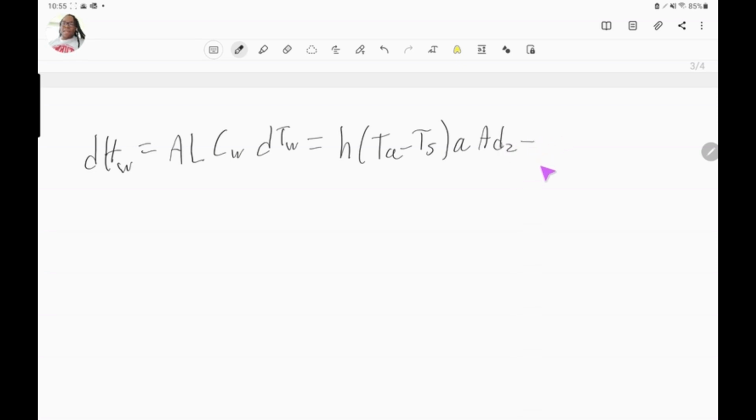And then we're going to subtract that by the evaporation. So when we think about evaporation, we're going to have the heat of vaporization here. And that's going to be multiplied by our molar flux, because that's what's driving this evaporation. And again, this is for our packing area, so we're going to multiply by a lowercase a dz. And so from here, again, we can cancel all these cross-sectional areas out.